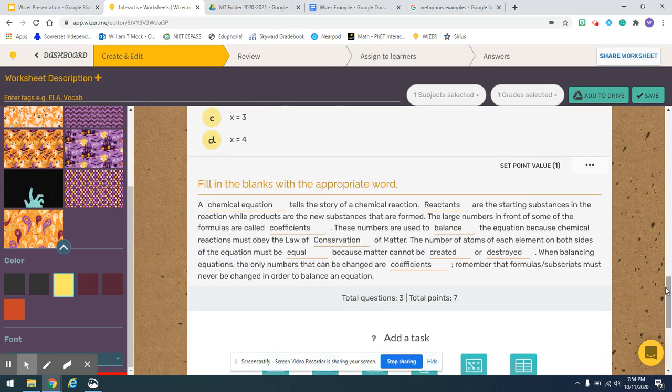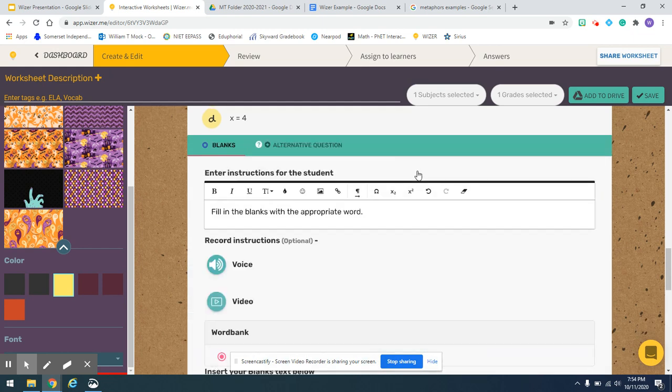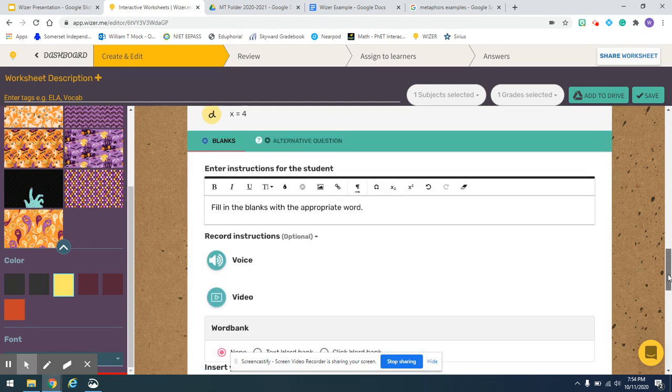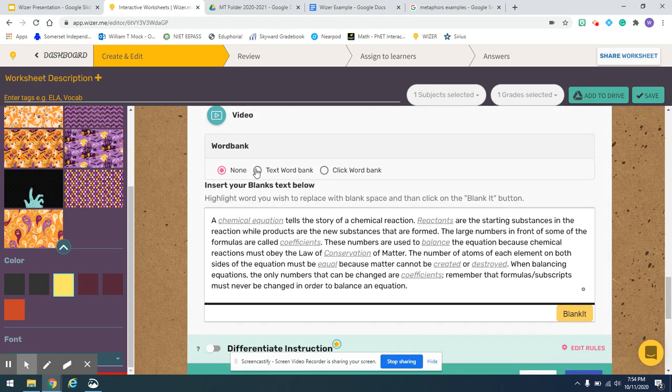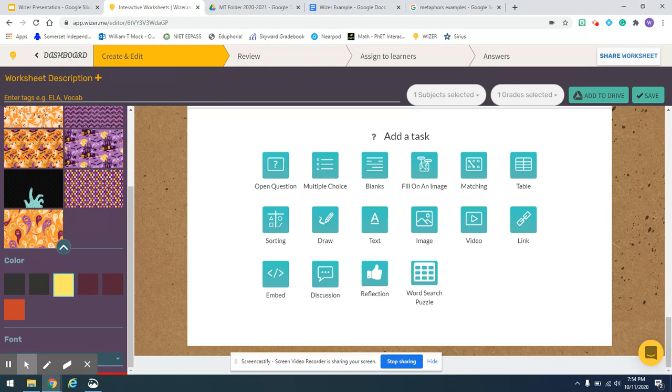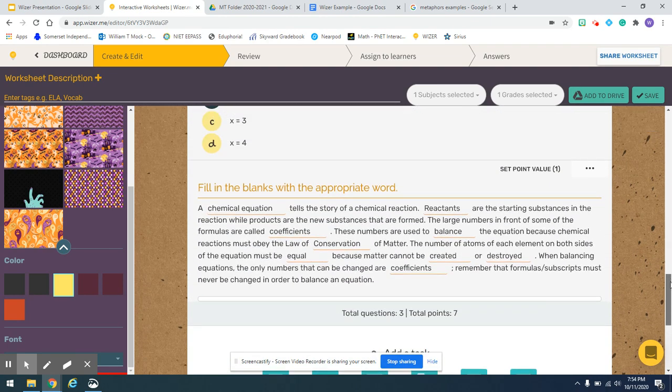And the cool part is how the students will see this, and we can see what a review looks like later on, is they can click on this and they'll have to type it in. Now, as an accommodation, say they're not the best spellers, what you can do is a text word bank, and then I can just hit done. I can just switch it just like this, and it's going to look at those sections, and we'll take a look at it when we look at the review on how this part is set up.